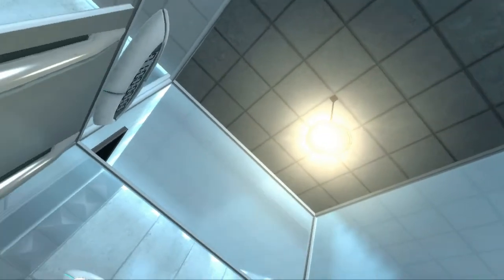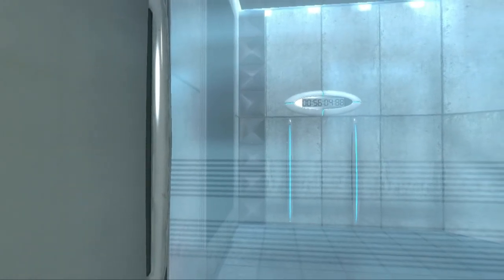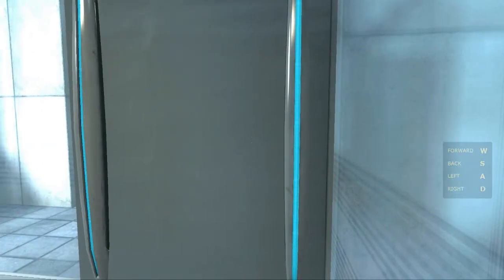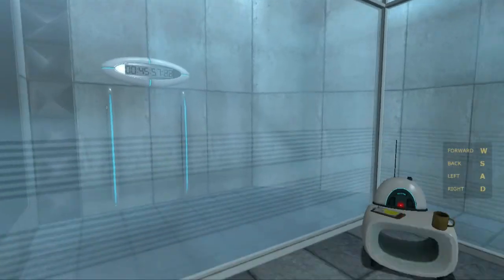Oh, okay. 57, 56. What do I do? Forward, back, left, right. Okay, what is this thing?